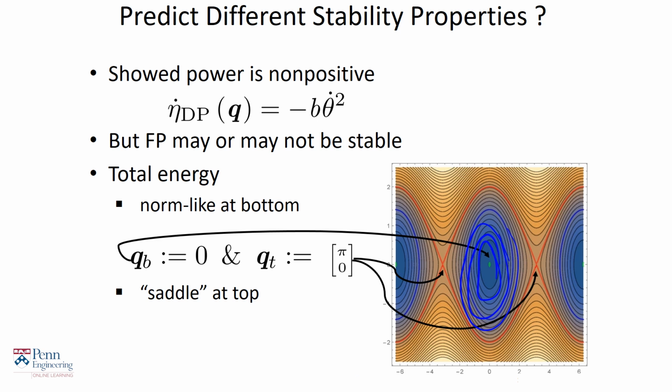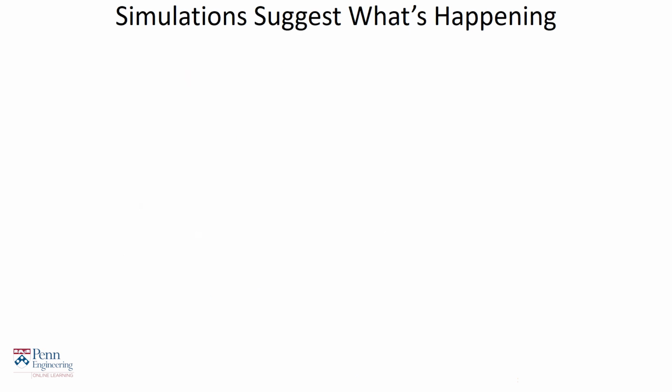And again, this is a property that nonlinear systems will frequently, almost always have, that linear systems can't have. Either the fixed point is going to be saddle-like, or it's going to be bowl-like. It's going to be norm-like at the bottom. Can we understand why? Can we understand what's going on? Well, because this is a non-linear system, we can't get a closed form exact solution to the ODE. And so let's use the numerical simulations, of a kind that you'll be doing in your exercises and have been. The simulations will help us understand what's going on.